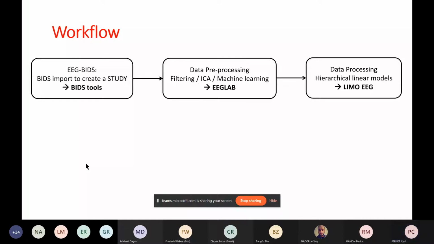Then from that, we'll move into EEGLAB, and I will present mostly some recent developments about ICA and machine learning, and how EEGLAB and LIMO EEG work together to, in 3 lines of code, do a full stack hierarchical linear model.